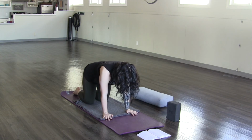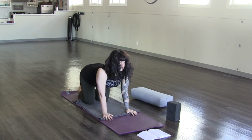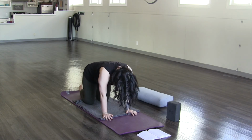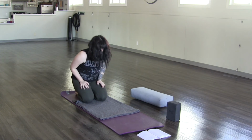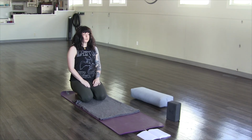So from here, do a couple cat-cows for your release. Nice and gentle with the spine. As well as coming back off the hands, sitting back on your feet. Roll the shoulder blades down the back body and take a few more deep breaths.